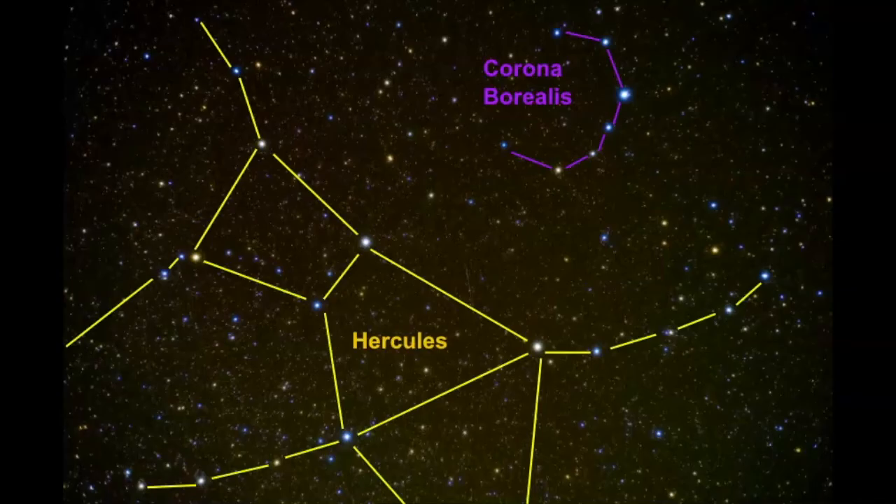Here we have another longer exposure photograph — that ideal situation where you're in a really dark sky and you can see lots of stars. Believe it or not, when you see lots of stars it actually makes it harder to find the constellations — I call it star pollution, but we have more of a light pollution problem on our planet than a star pollution one. Here you can see where Corona Borealis is, and then here is the keystone in Hercules. For me the keystone is an asterism, but when I look at Hercules I see the letter H, and that's what stands out in the sky. Other astronomers see this asterism known as the keystone. We're not even seeing the full extent of Hercules here, but we can see Corona Borealis right there.